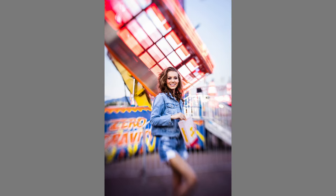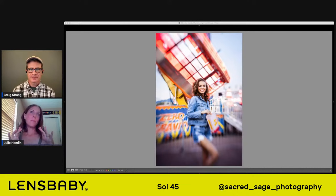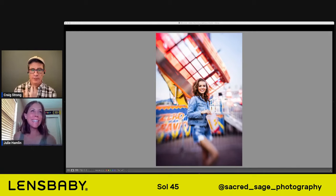You worked really hard on this image. Obviously, if you were to shoot this scene again, what would you do different? I may have pulled back a little bit farther. With the Soul 45, when you back up a little bit, you can get a little bit more in focus. I like that her legs are out of focus, but I kind of wish more of her whole body was in focus while everything else faded away. But I'm still so proud of it. I think if I had the foresight to back up more, get more of the ride and more of her — though that might have been more people to edit out.